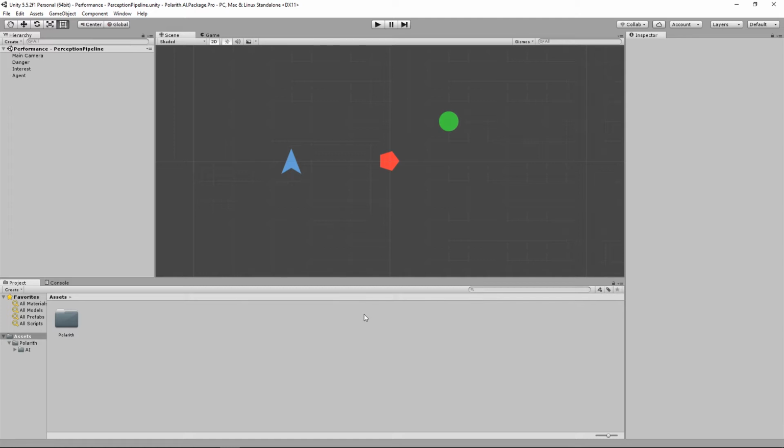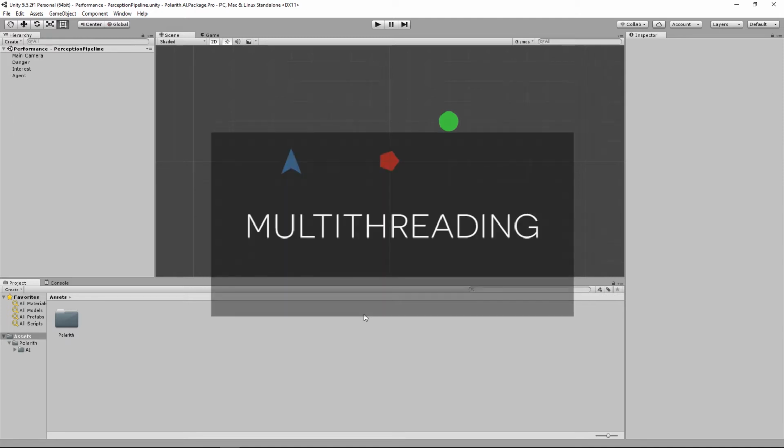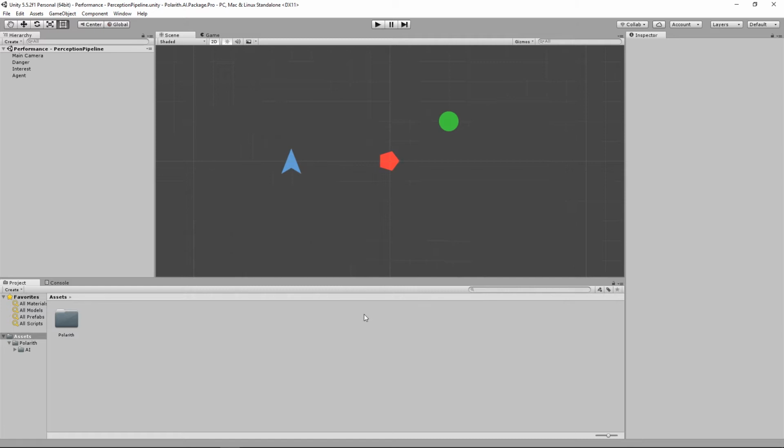Now, let me explain why we need this whole pipeline at all. In order to support multi-threading, we have to ensure that no classes from Unity are used. Therefore, we extract necessary data from each game object and store it in so-called percepts. If you set the game objects directly, the extraction would be done for each behavior. But if you use our perception pipeline, the extraction is done only once and independent of the number of your behaviors. So let's start. By pressing the play button, we can see that the current setup is already working.